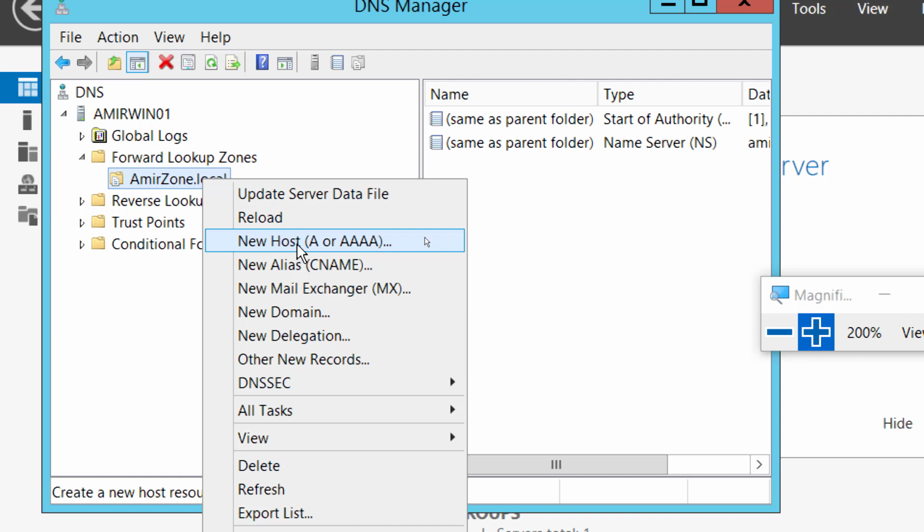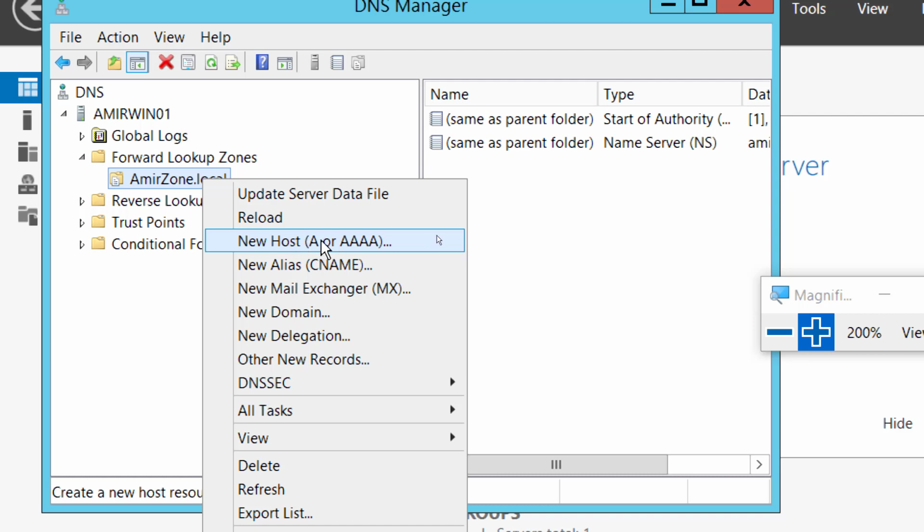Anyone knows what's an A record? And what's the purpose of A record? Yeah, keep track of the name. So DNS maintains the IP and name of every machine in the network if you have added that machine to the DNS. So A record is only name and IP, name and IP. You have 10,000 machines, 10,000 names and IPs there. So if you have a name and IP of a machine in a DNS, you will be able to access that machine over the network by name. Otherwise, you have to use IP.